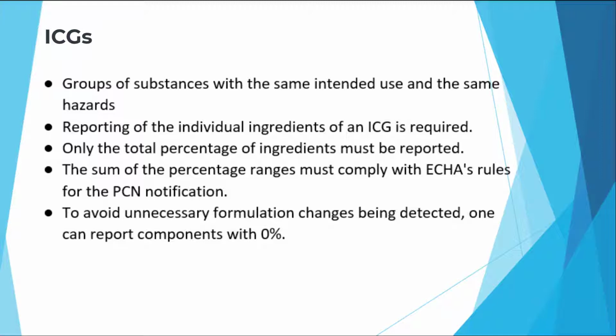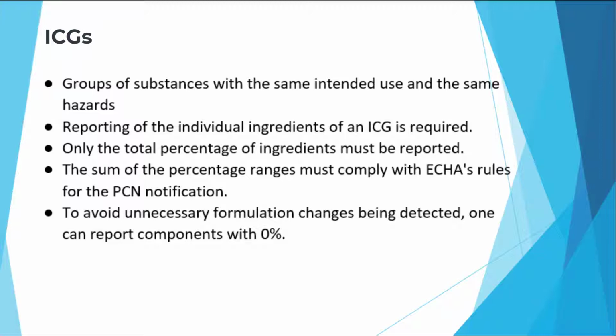ICG is the abbreviation for interchangeable component group and means that individual substances that have the same properties and serve the same purpose can be grouped. This gives you the advantage of being able to change the quantities within the ICG for individual substances at any time without getting a new UFI and thus triggering a new PCN notification. The principle works similarly to the grouping of perfumes and colorants, with the difference that groups can also be formed for hazardous substances.